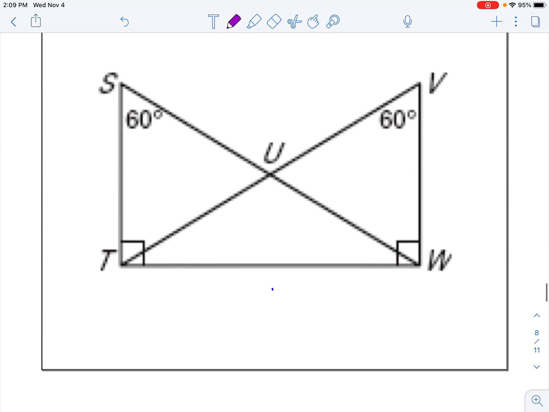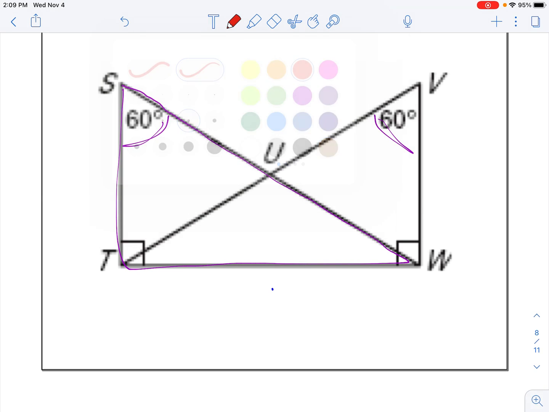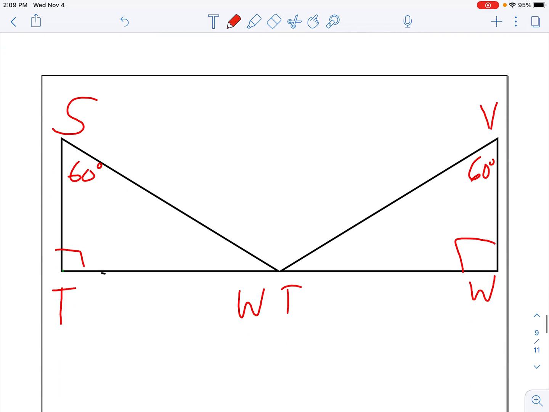All right, take a look at your overlapping figures here. We have the 60 degrees with 60 degrees, and some people may struggle to see this at first. So if it helps you to take your two triangles apart, they want to know, are these two big triangles here? So there's our one. Is it congruent to this triangle here? So I'm going to pull these two triangles apart and redraw them. So I have the 60 and the 90, the 60 and the 90. So I do have two angles congruent to two angles. But I need one of my sets of sides to be congruent.